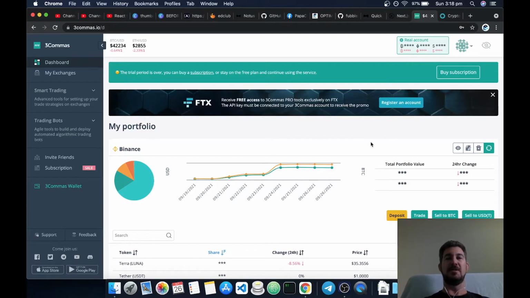And in this video, I'm just going to be showing two platforms, and one platform I actually have live right now, which is what we're looking at currently. So the first platform we're going to be looking at is called 3Commas. Essentially, if you have an account on Binance, you set up an API, and you allow 3Commas to connect to your Binance account through an API.